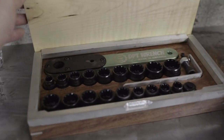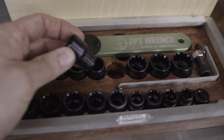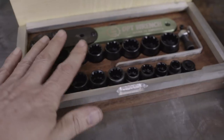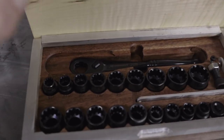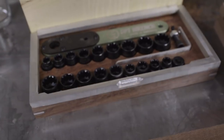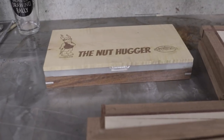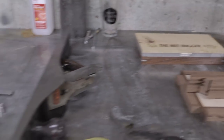This is the Izzy Swan DPT wrench — the drill-powered through wrench. And this is the box I made for that project, with indexed holes for all of the through sockets. You can tighten a nut on a fastener even if the fastener is a mile long — just a cool tool. There's also a hidden wrench under there — that's the wrench that comes with the Crescent kit. I've got the CNC file for that and I'm going to cut these out of foam for anybody who wants them, probably like 10-15 bucks. If you got one and you want a foam insert for the Crescent set of through wrenches, let me know.